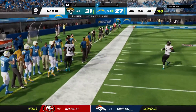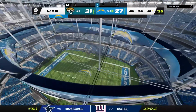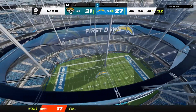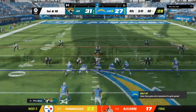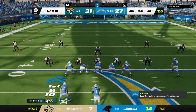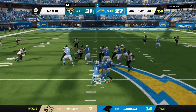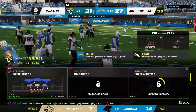But he's able to get this to the 40-yard line before he's out of bounds. The Chargers passing game rolling a bit here. They've got another first. That is definitely what we call our defense an uh-oh play. And what you mean by that is against Lamar Jackson, when you see him out of the pocket, your first thought is, uh-oh, he's going to try and run it. How do I get to him and get him on the ground? And guess what? That didn't happen, and his receivers took advantage.